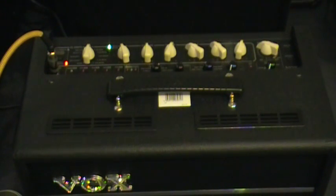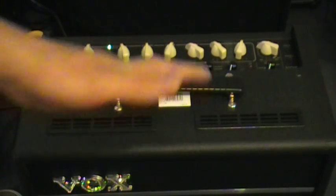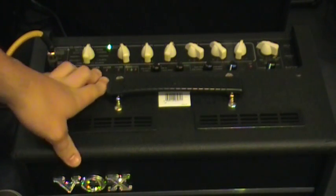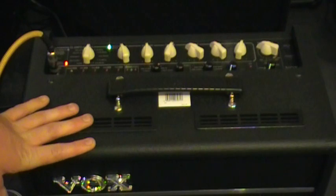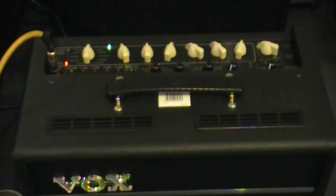The two separate controls for your effects is nice because you can throw them all on there together. Usually on modeling amps you can only have one channel for them. You can save up to 8 presets in here, which I mentioned briefly before. So if you change anything in manual mode, you can save it into there, find it later for any particular song you wanted to do. You have an auxiliary input, so you can run music through here and play along with it, whatever.